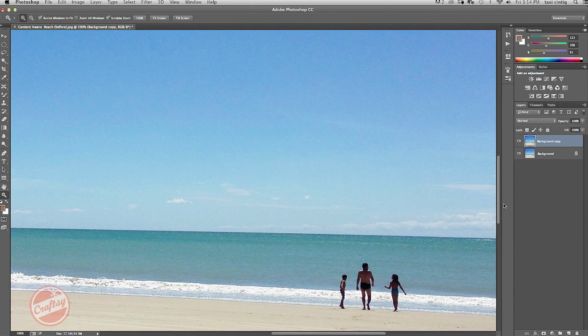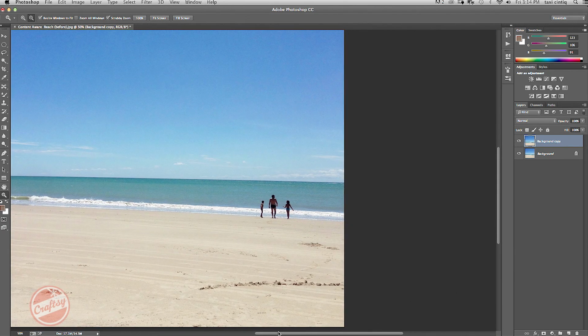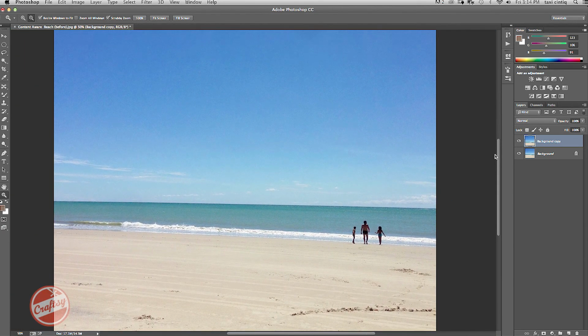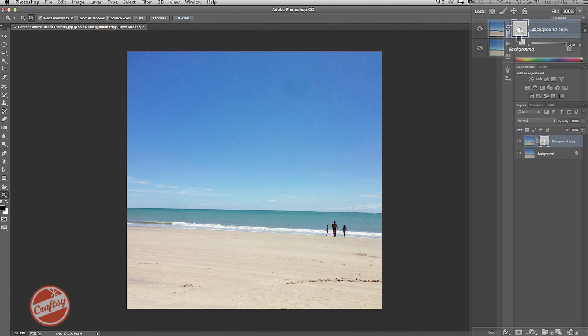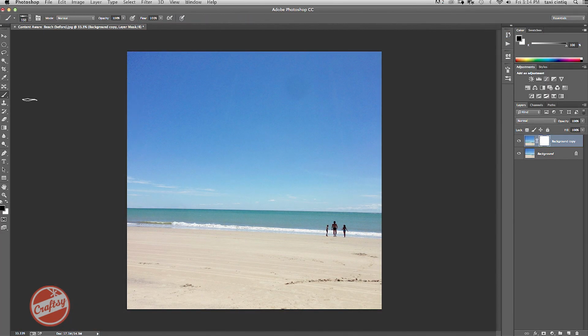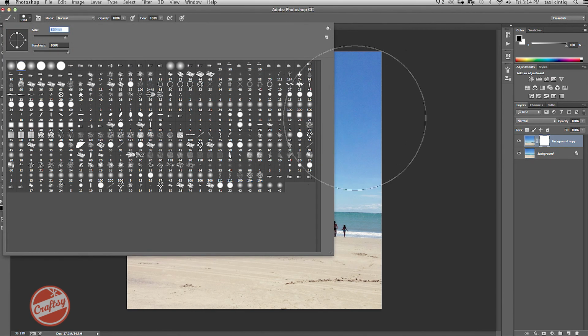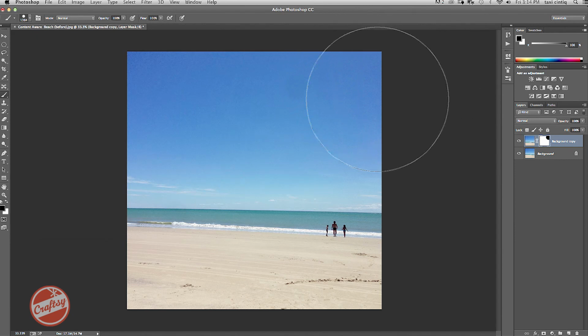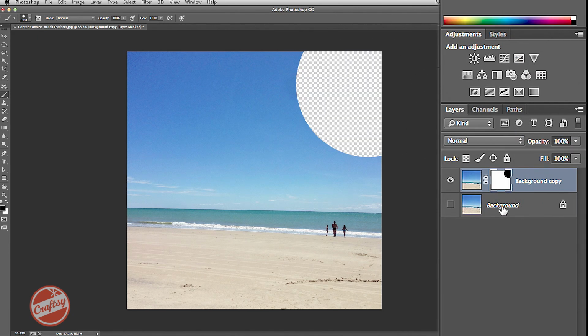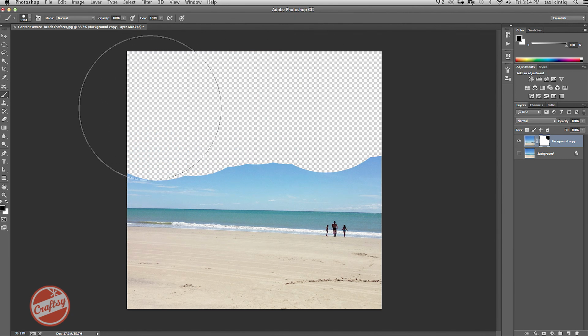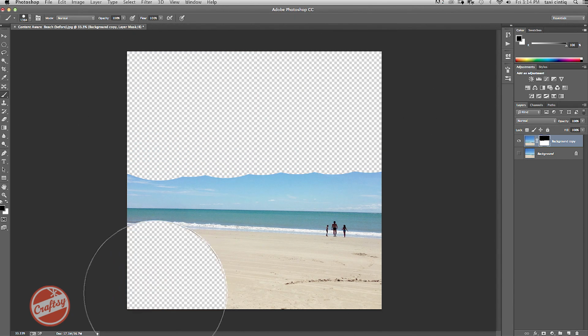So one strategy when you're working with different areas is to go ahead and temporarily create a layer mask and get rid of most of the rest of the photo. So I'm applying a layer mask, and then I'm just going to take a solid black brush and make it really large. And then I can just mask out. I'm going to turn off this background on the bottom so I can see what I'm doing. And just mask out most of it.